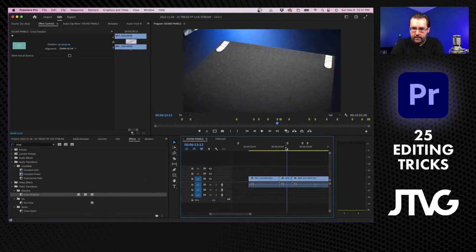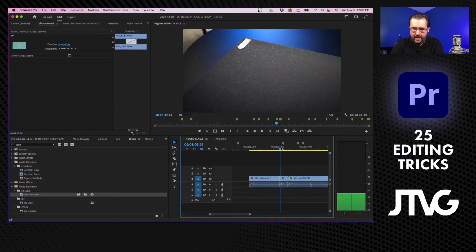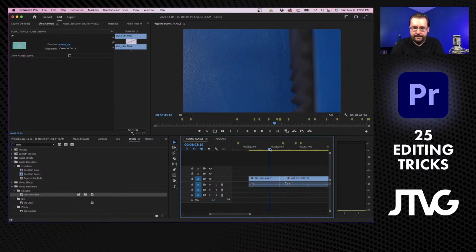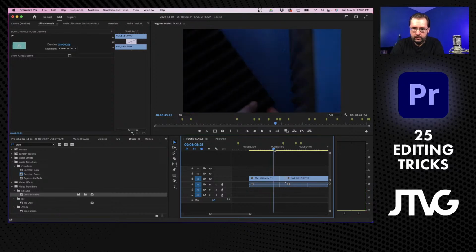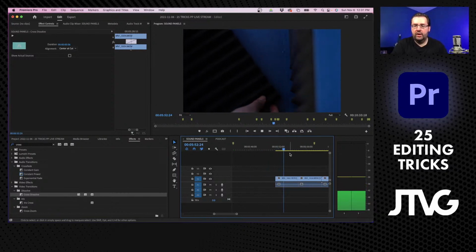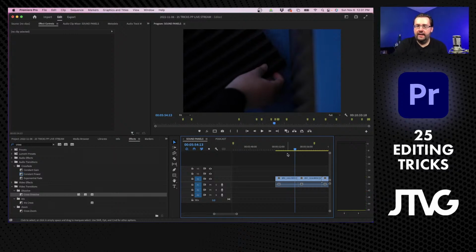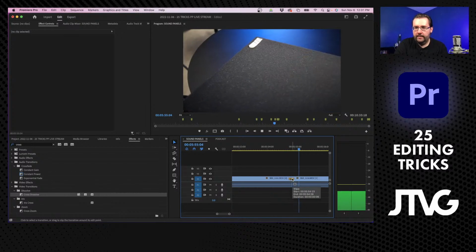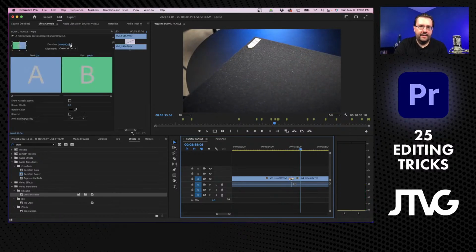Alright, so another thing that you can do inside Premiere Pro is change the default transition. So right now I have my default transition. Say if we wanted to apply it to these two clips, what you can do is select them, hit Command D, and now it'll automatically apply the default transition. Currently I have it as a wipe. So it'll wipe and it's 6 frames long.